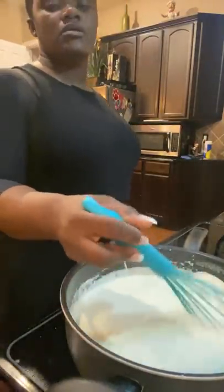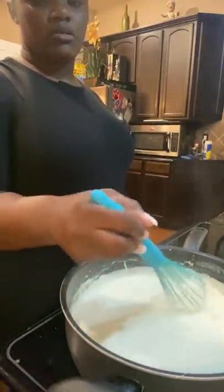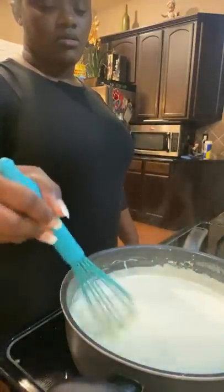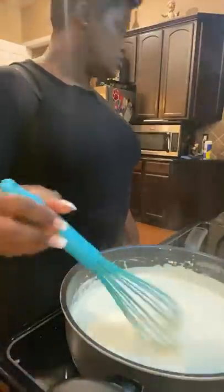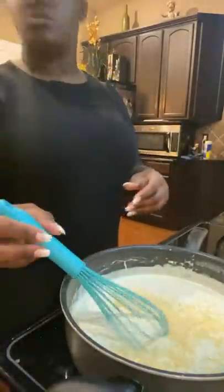I have a feeling that I will need to add a little bit of garlic salt, but I'm gonna wait until after I put my pesto in there. And then if you wanna add more cheese, you can definitely add more cheese, which I am going to add the remainder of my cheese.